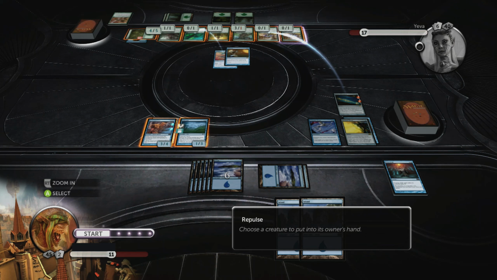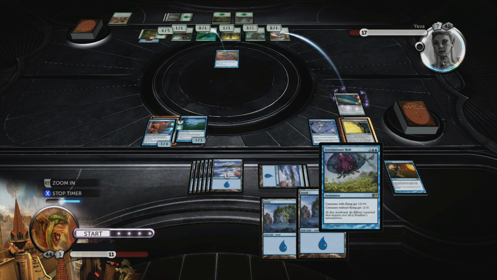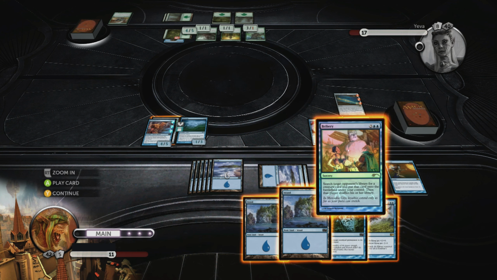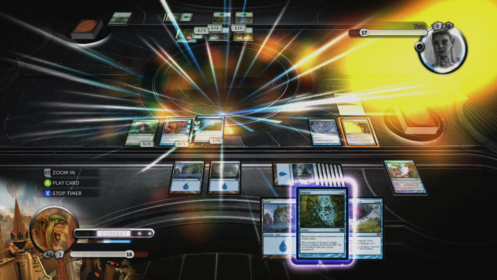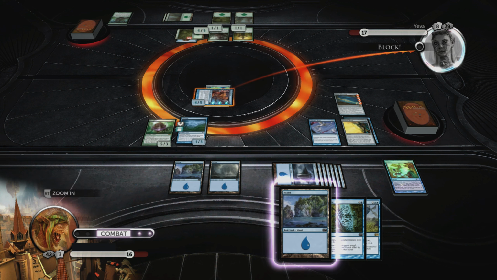Alright, what am I gonna return to the hand? Oh man, that sucks. I forgot about the chain. Just get rid of that thing. Summon this thing. Okay, well, I guess she's gonna get her land back.